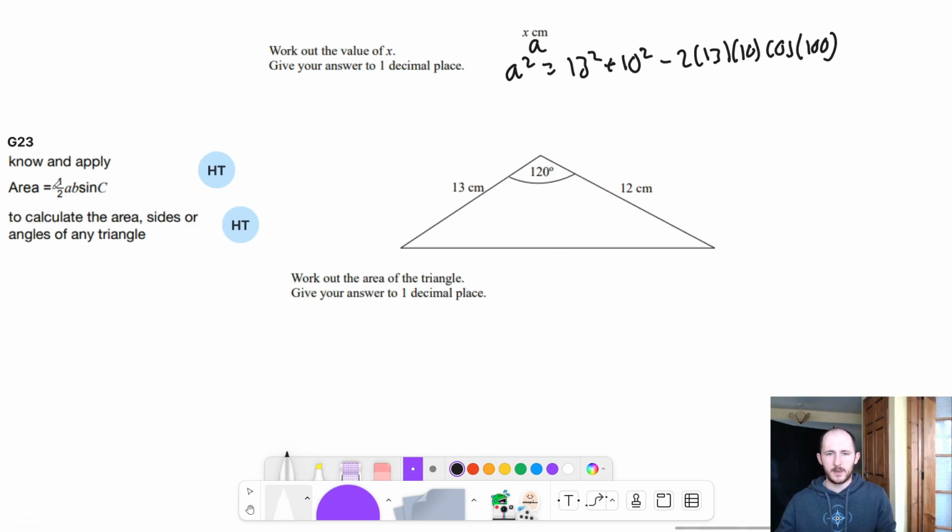And then here is the formula for the area of a generic triangle, half AB sine C. Okay, so again, if you don't have a right angle triangle, you actually do need to use this formula. So the area in this case is just a half. So where does the AB sine C come from? Well, A and B are just two sides and C has to be the angle between them, okay? So as long as you have an angle and sides next to the angle, you're completely and utterly fine. Okay, so again, doesn't really matter what you call the letters, you just need two sides and the angle between those two sides.